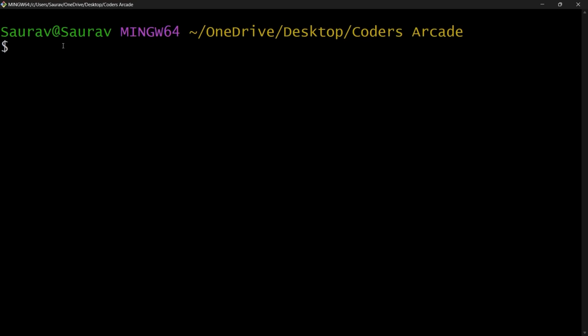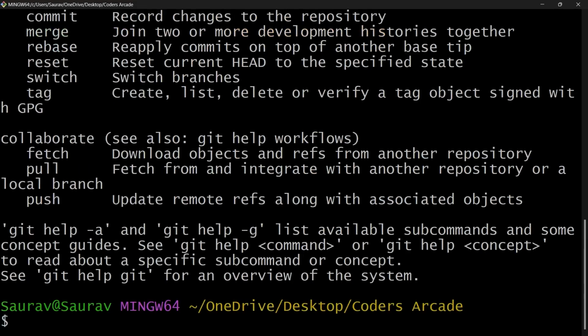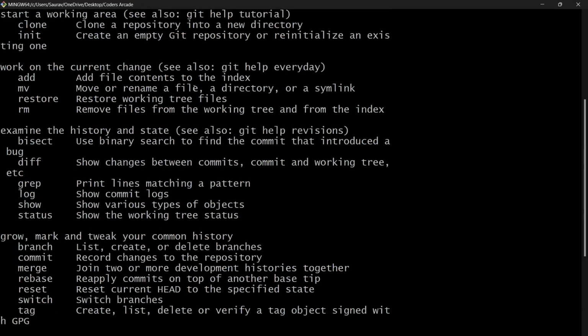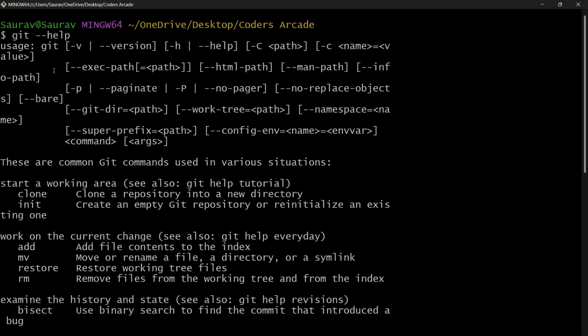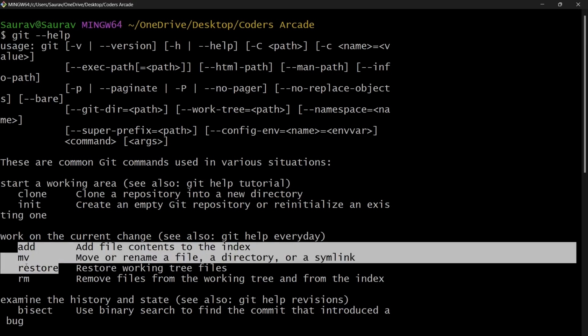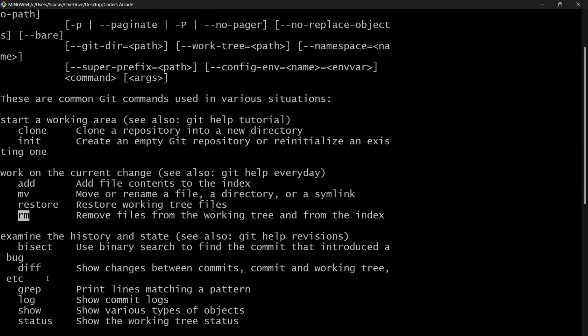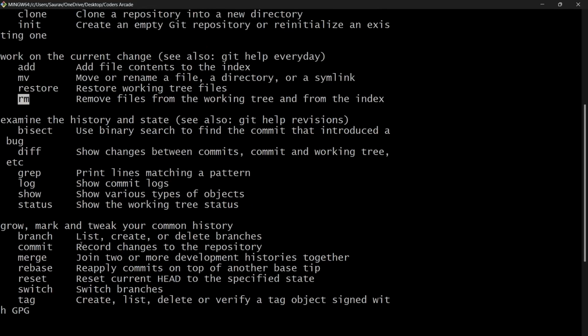If you are very new to Git, you can say git --help, and you can see there are lots of commands that we will be using. You can see git version, git help, and then Git lists the common Git commands used in various situations: clone, init, add, mv, restore, rm which stands for remove, and lots of different commands. We'll be learning about lots of commands in our upcoming videos and today's video as well.